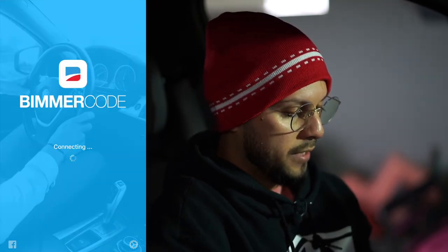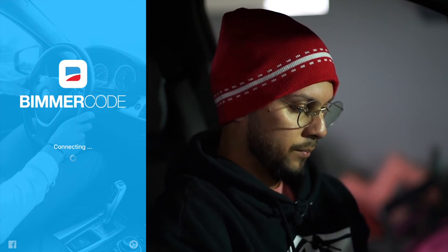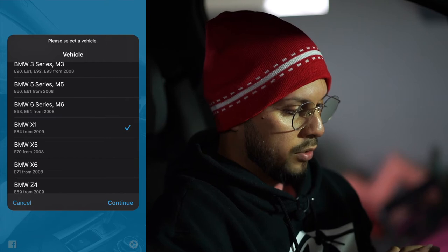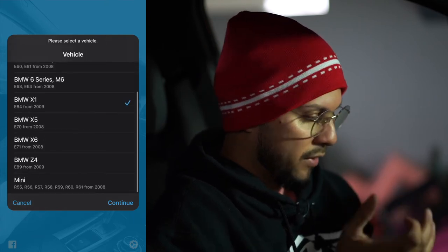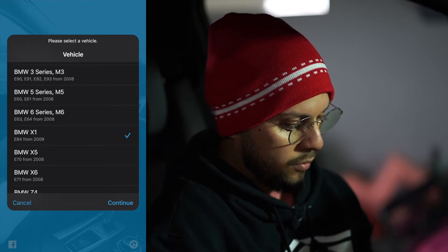So it's going to be connecting. Give it a couple seconds. Let it connect. And then you're going to scroll through and choose the one specifically for your car. So, of course, I've got the E84 X1. It's already checked in. So hit continue.